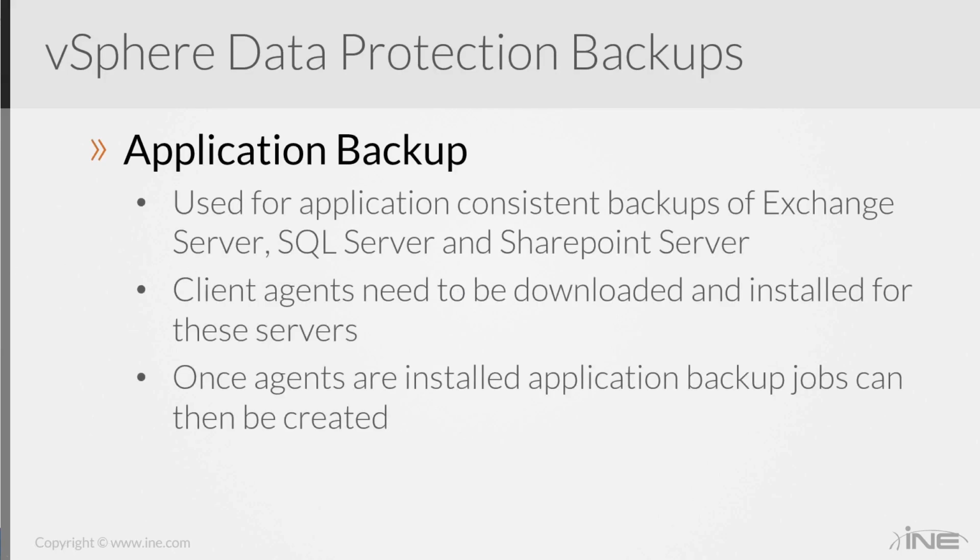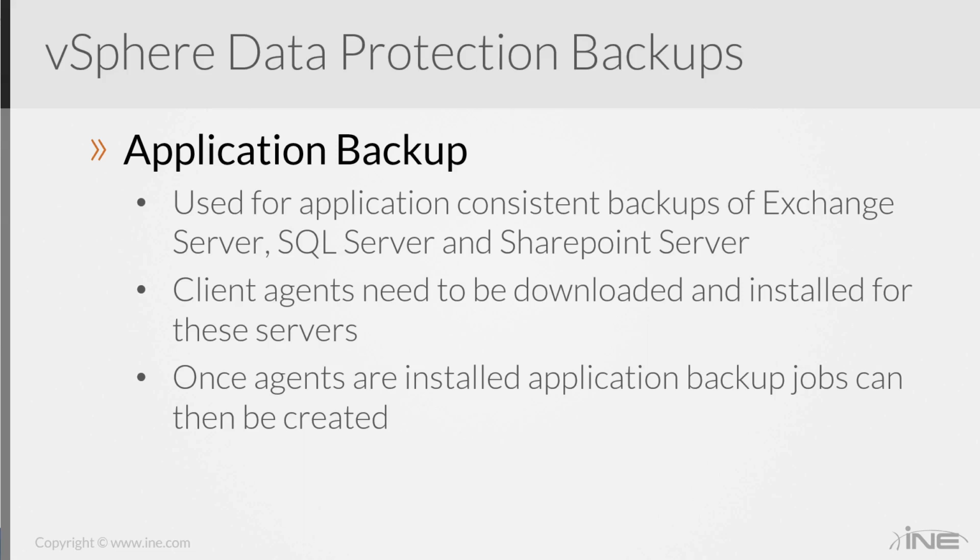Application backup. We can also use VDP to back up and restore the individual databases on Exchange, SQL, and SharePoint. For this to be successful, we'll first need to install the VDP appliance agent. The agents would basically allow for application-consistent backup and recovery for databases, as well as provide the options for doing full, differential and incremental backups. We'll take a look at all of this once we get to our vSphere web client.